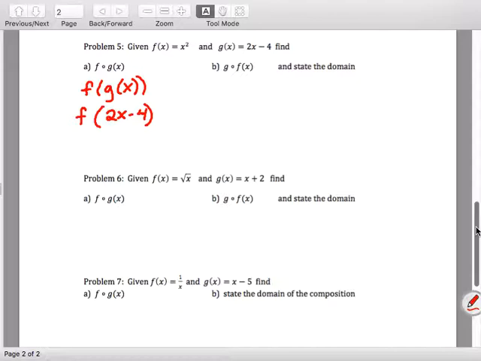And you guys, Katie had asked me a really good question earlier. And I'm not sure if you heard it, but if I go to f of x, the x is going away completely. The x really isn't the letter x, it represents your input. So when you're doing the f function, when it says f of x is x squared, that means f of x is your input squared. So my input is now 2x minus 4, and I square it, which is 2x minus 4 times 2x minus 4.